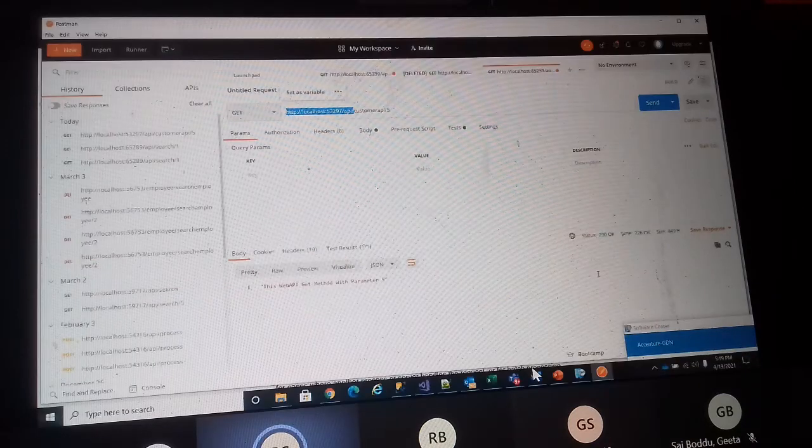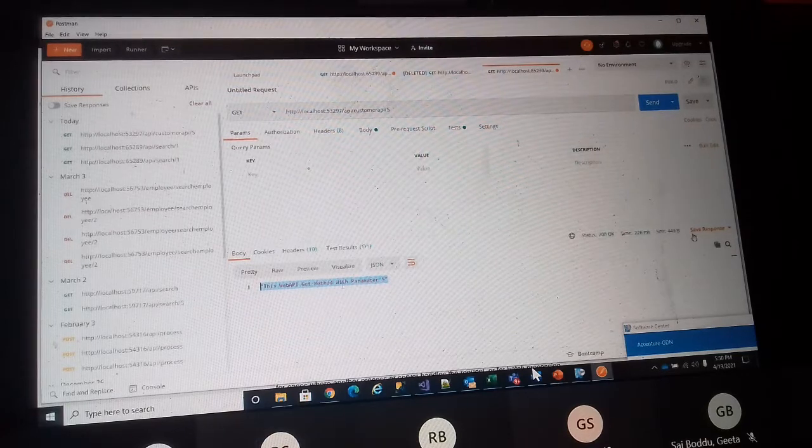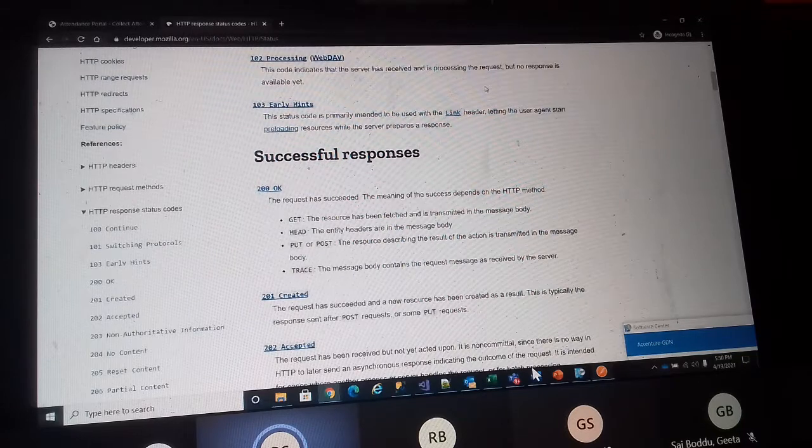Everything is like a metal chain, guys. Everything is linked to each other. It saw 200 okay and gave me the response. See, it has given both status and the data. Now, I can verify first if my call was successful or not. I need to first verify if my call is successful or not. So I'm going to verify that.